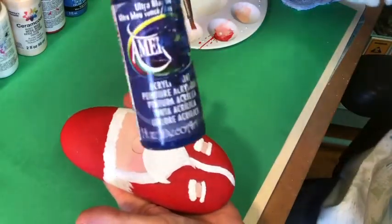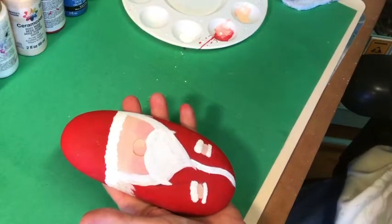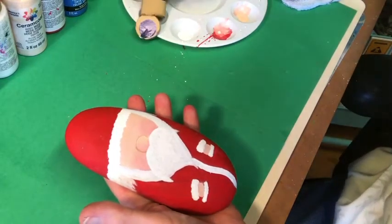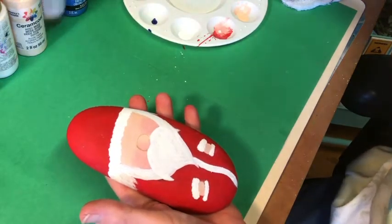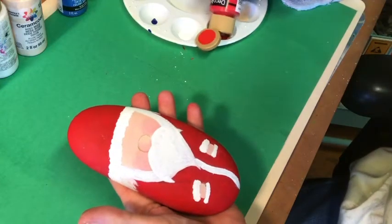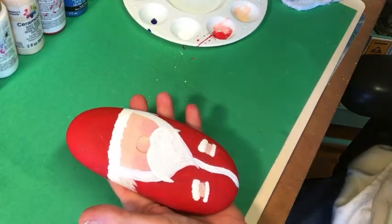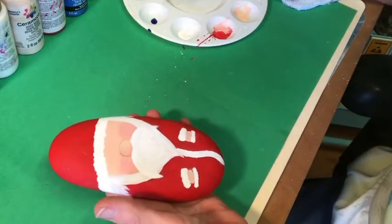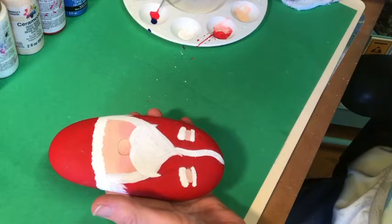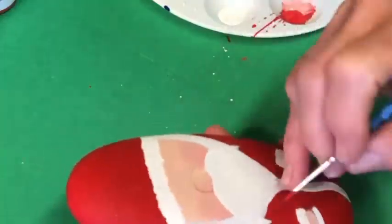All right, this is ultramarine blue. We're going to be using this for some shading on his jacket with the red. I'm going to use a tiny bit. Look how little. And I'm going to pour some more red, and I'll be blending just a tiny bit of this blue with the red, and I mean a tiny bit. I'm using the 10-0 liner. We're going to be lining along the side of his sleeves and next to his beard and things to create some shadows.